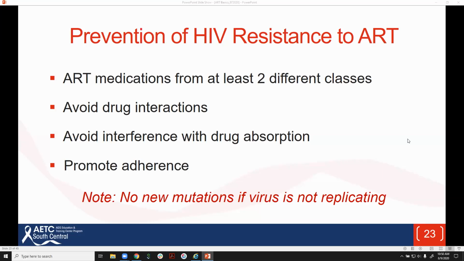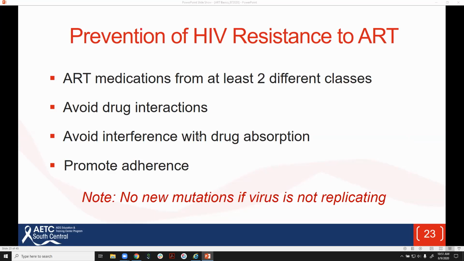And so it is not uncommon for people, who are just human beings, to forget or miss a dose, maybe their life is not as structured, maybe they're just having treatment fatigue. Promoting adherence to their antiretroviral therapy is a very, very key step in ensuring that patients with HIV are as healthy as they can be. And that requires the entire healthcare team to help promote that adherence.